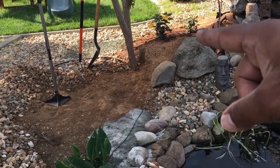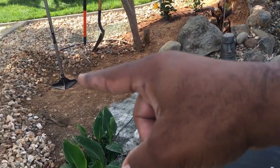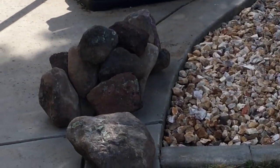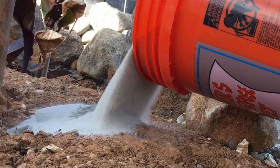So we're gonna make sure that the actual level of the dirt and sand is going down this way, okay? So we're gonna control the water by also adding our rock, which we have right here. Lots of rock that we got, and we also have some weenie dogs here as well. So let's get to it.